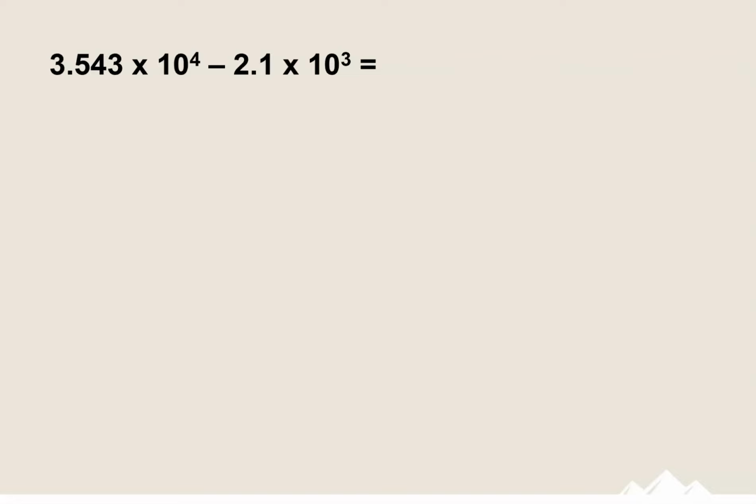And what my calculator display looks like now is 3.543 04. You don't put in the times, you don't put in the 10, you just hit EE 4. My calculator has EE for scientific notation. Yours might have EXP. That's what I see on other calculators. Okay, so that's in my calculator memory, and now I'm going to subtract the other number in scientific notation, minus 2.1 EE 3. And what my calculator display says is this.